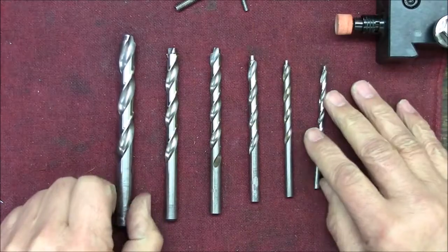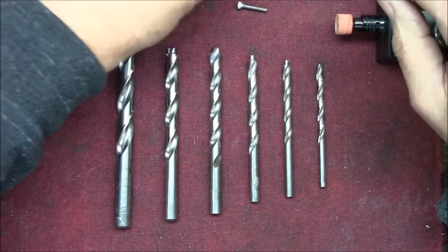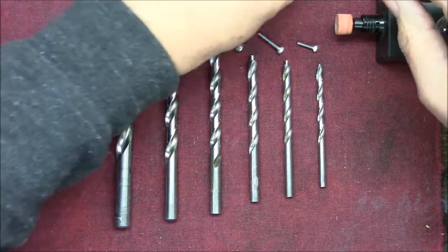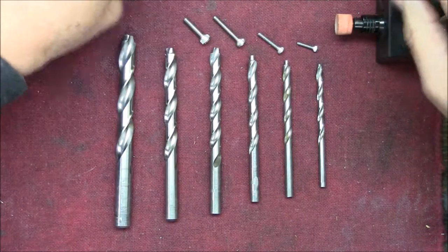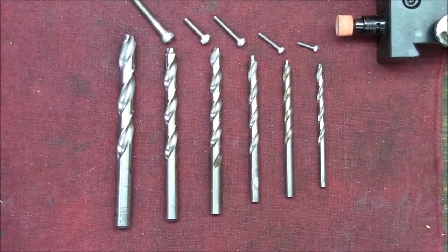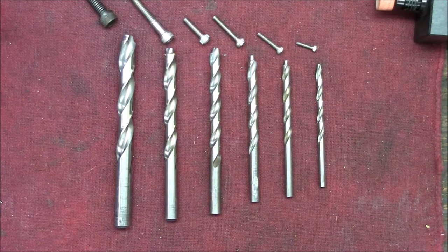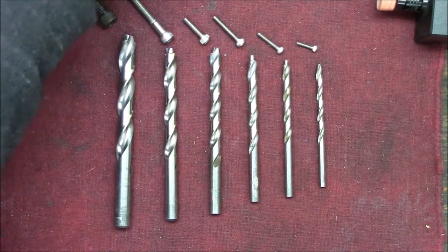Now I made six of them for $4.40 a foot: a number four, a number six, a number eight, a number 10, quarter inch, and 5/16. Here it is, 5/16. Probably all I'll ever use. And if I need a 3/8, I'll make one as opposed to buy it.